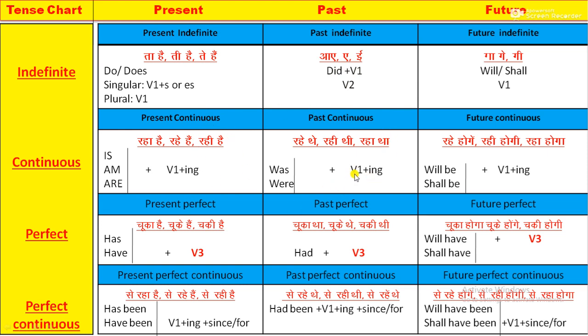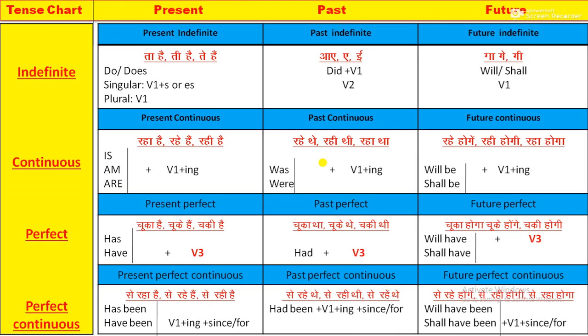So 90% of the tense chart is learned. Only one thing is left: we mostly speak in Hindi and then we make English. First of all, in our mind we make Hindi and then we make English. It takes time to think and speak only English to English, but as you are able to speak in English, you all know it very well. So what will you do? We should have a little bit of an idea of Hindi, that is, the identity of this tense.